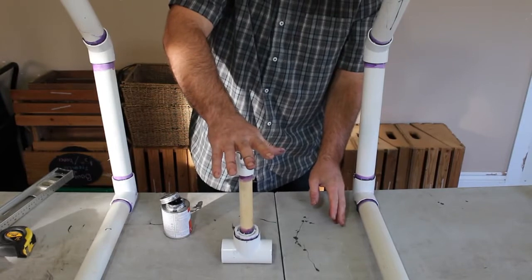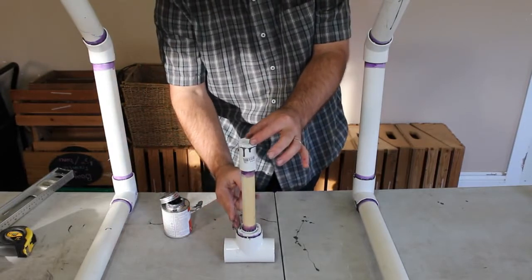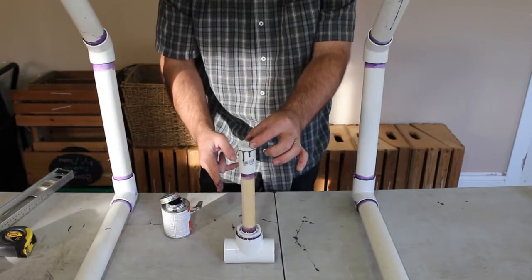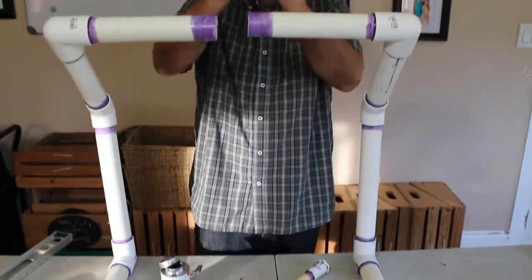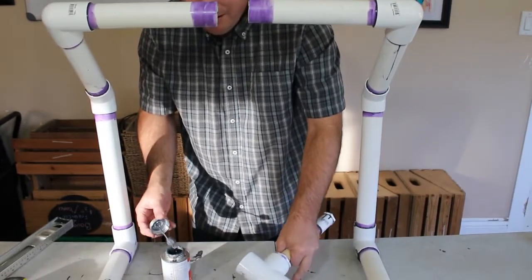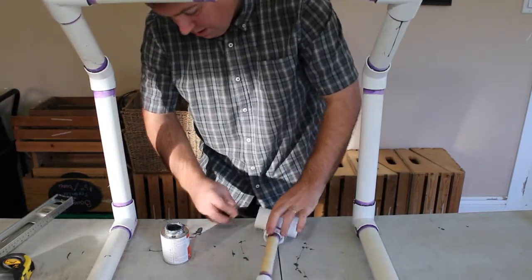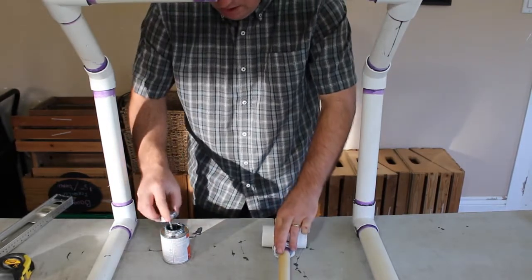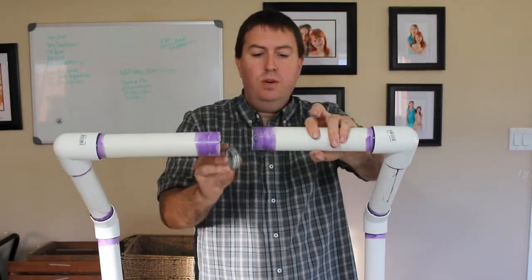And when I install this whole thing onto the sprinkler stand, I need to make sure that this portion here is vertical. So I still have that level out, but what I'm going to do next is a little bit tricky because I have to glue both sides of this, fit it in, and then crank it up to level it all at the same time. And we'll see how well I do that. So gluing the insides of the fittings first. And up here, glue the outside of the 1.5 inch pipe.